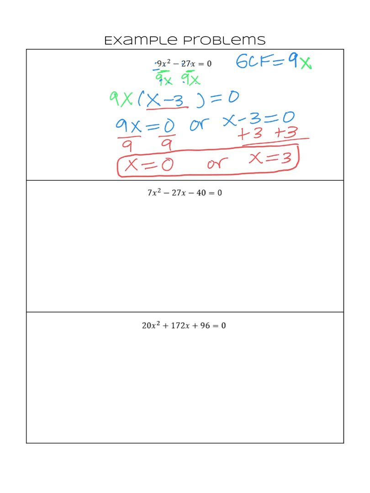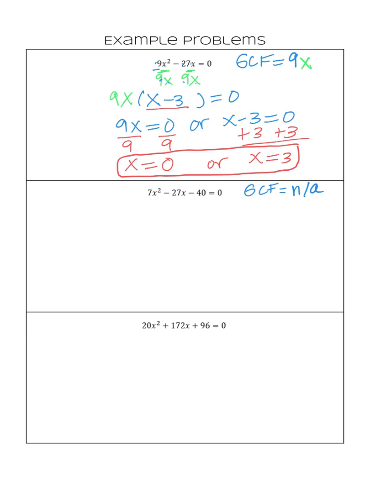Okay, example 5. First thing we're going to do is check for a greatest common factor. So I noticed that there are 3 terms. Not all 3 of them have a variable, so that means we're not going to have a variable in our greatest common factor. For this one, 7 does not go into 27, and 7 does not go into 40, so 7 is not the greatest common factor. And the only other factor of 7 is 1, and I told you if 1 is the term that goes into all of the terms in the expression, then there is no greatest common factor. So we don't have a greatest common factor here.